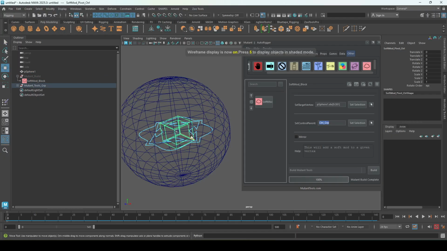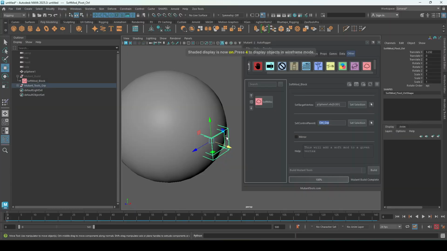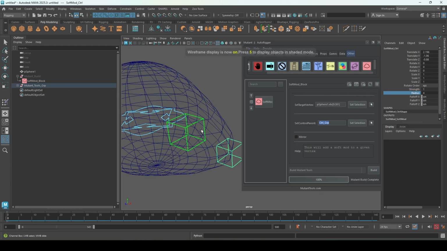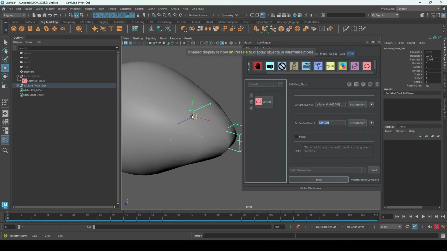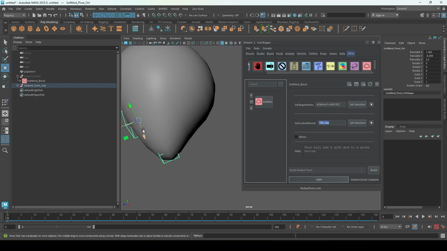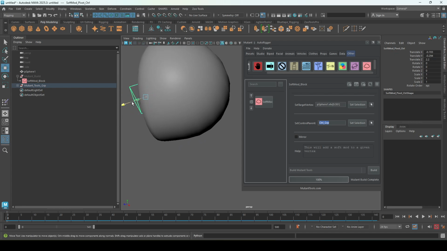The green box you can place wherever you need, and the blue one is going to be able to move the geometry, and you will be able to set the radius. So if you move the green one, you will be able to create this kind of effect, which is kind of cool when you need to have something specific.